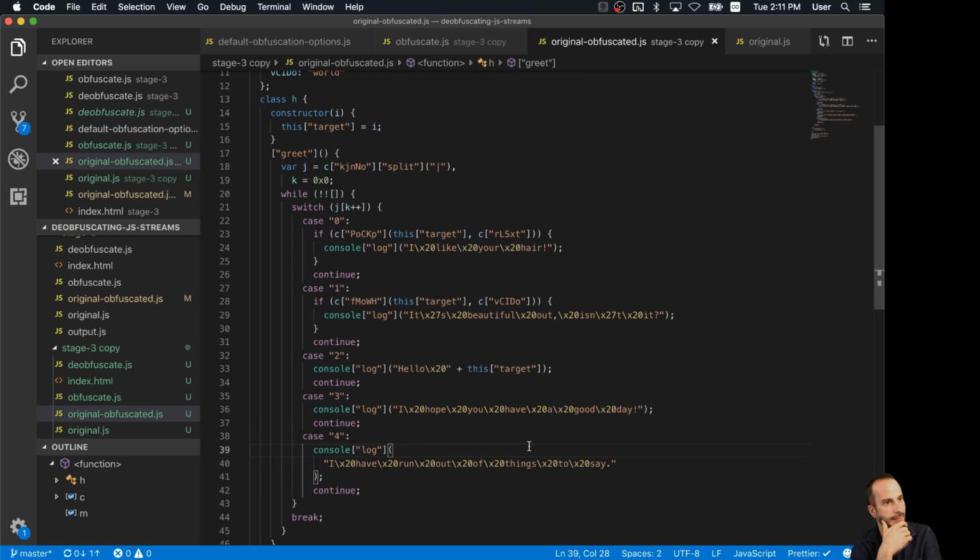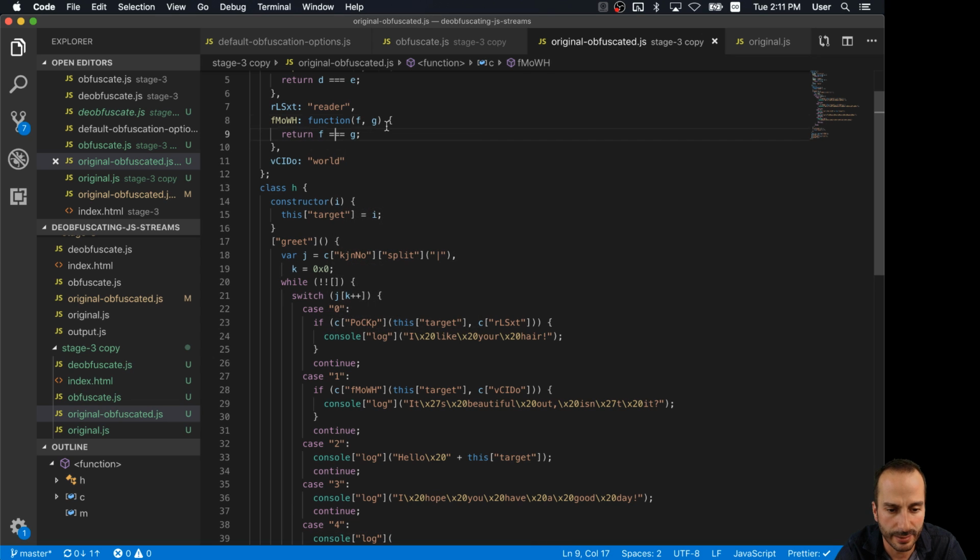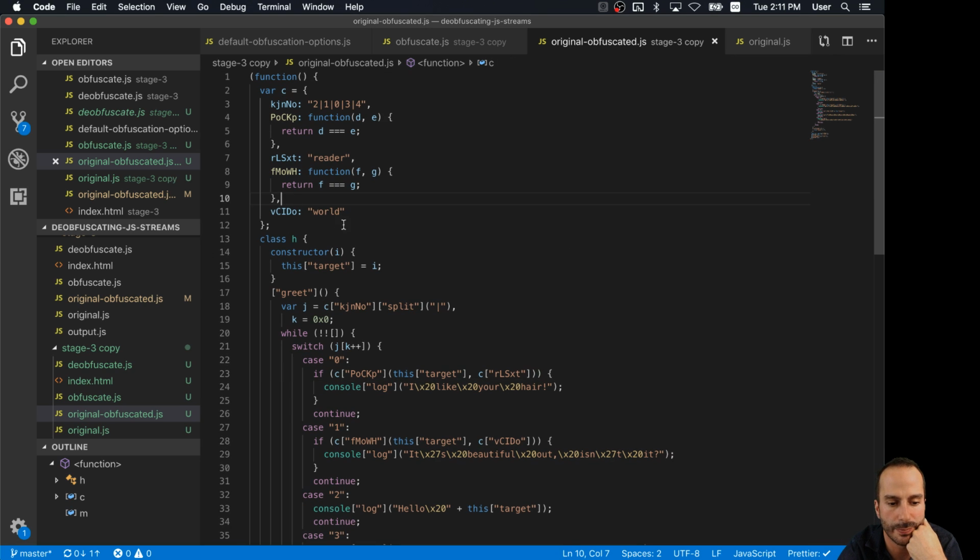But what I'm stuck on is the extracted comparisons. I mean, that's just kind of annoying and ugly, and I'm not exactly sure what the best way is to go about addressing that. So we could certainly statically grab these things and then substitute them here, but it's going to be hard to do dynamically because I don't think that I would want to base much of my deobfuscation logic on properties of this object up at the top here. Because one, it would be very fragile, and further obfuscations by JavaScript obfuscator could obfuscate and rotate the properties of that object, so it would be very difficult to do effectively.